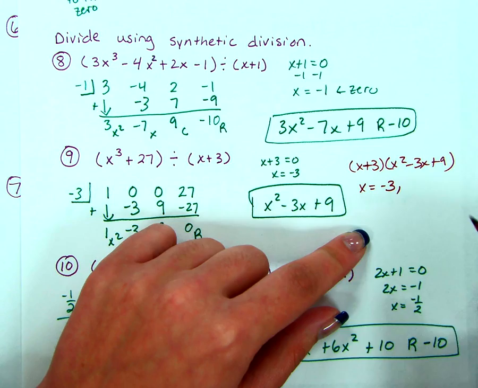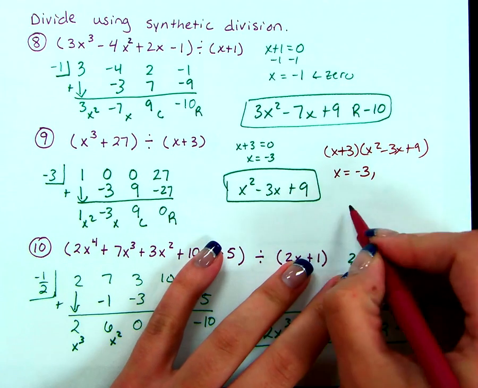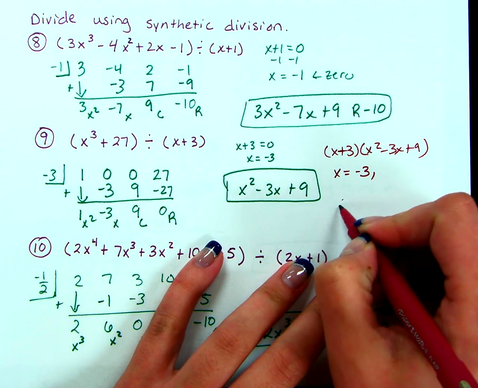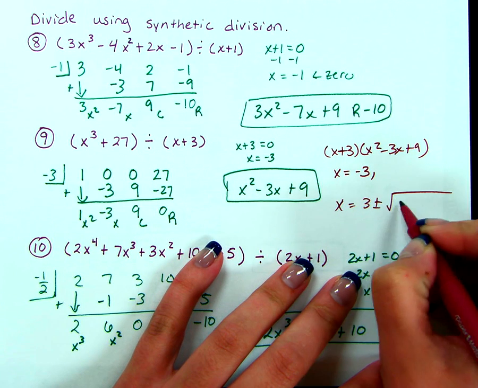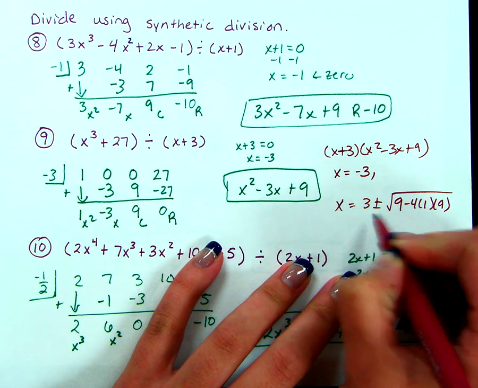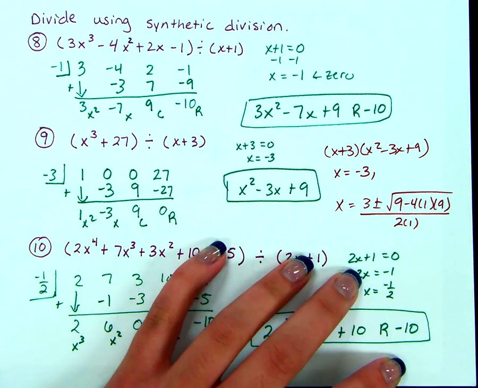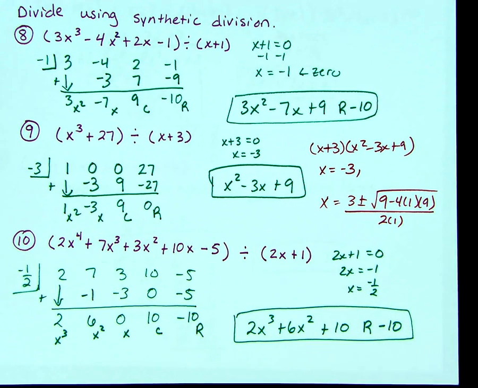And while this is a quadratic, I know it's not going to factor, but I can plug these numbers into the quadratic formula. So we would have 3 plus and minus the square root of 9 minus 4 times 1 times 9 all over 2 times 1. And we can simplify that, and that gives us our remaining two answers. Okay? So we're going to be using division to help us factor problems so that we can solve cubic and quartic and quintic, 6th degree, 7th degree, whatever degree we have, type polynomials. So that's the purpose of learning how to divide polynomials into each other. We're going to use it to help us factor, which in turn is going to help us solve.